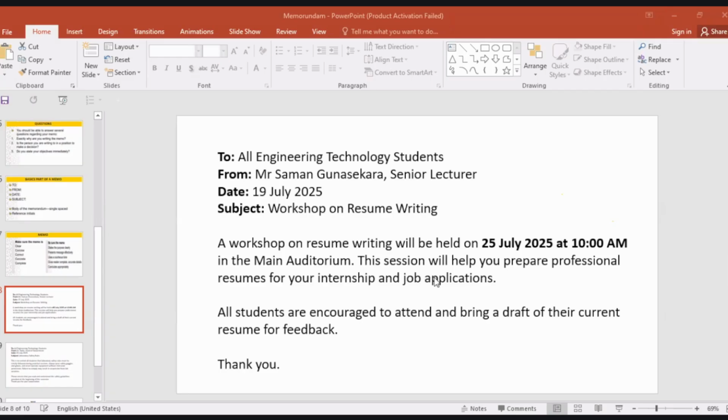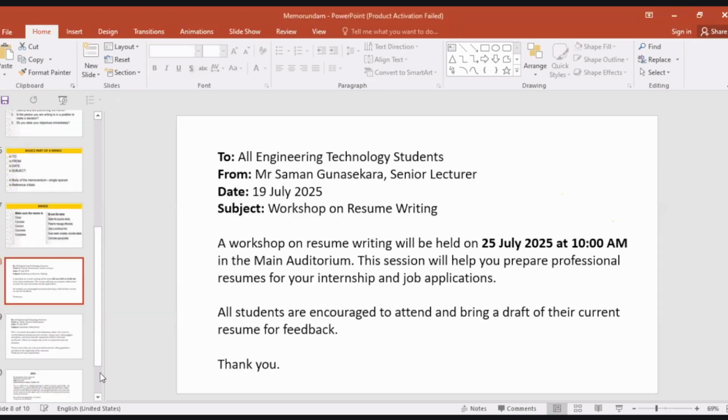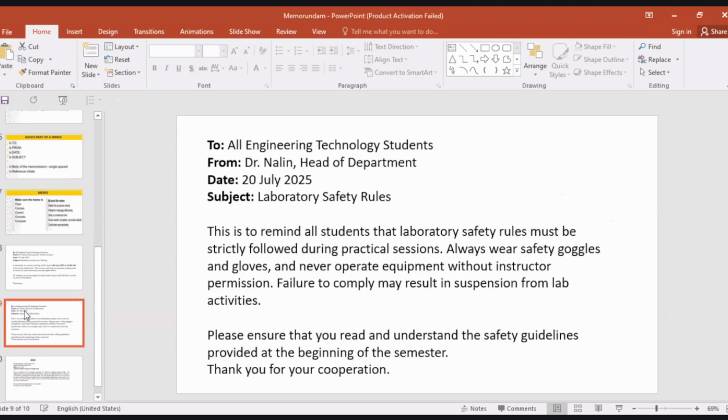The other details given are also related only to the resume writing. It doesn't mention online lectures or any other message. It is only about the workshop. And you can see it's very simple. You can write all students are encouraged to attend, in that manner.